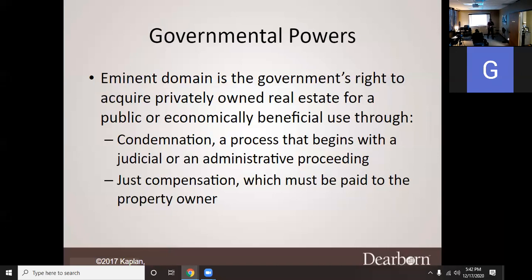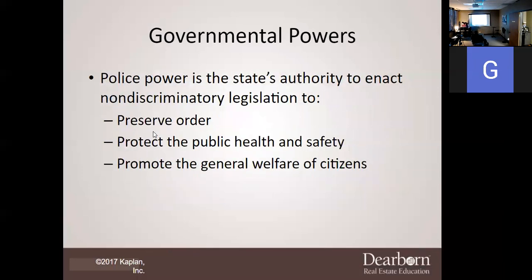But no, so all in all, in this situation, and see, I've already switched over. My remote's not working tonight. But what I was coming back to in this situation is that we need to preserve order, and we also need to protect the public health and safety, okay?